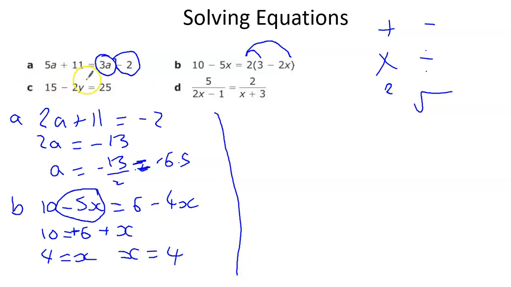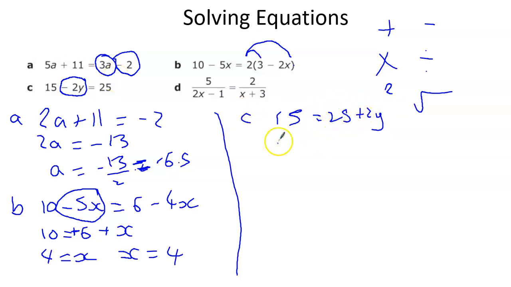Okay, question C, the complication is that the thing we want, the y, is negative already. So controversially, not at all actually, but we're going to move the thing we want. We wouldn't normally do that. It's moving away everything else that we don't want is the idea. But we're actually going to move this chap so that we don't have the minus sign. I'm going to say 15 equals 25 plus 2y. Okay, doing the opposite. It was minus, it's now plus. And now it's just like any other question. It was just the first layer, and now it looks like a simple one.